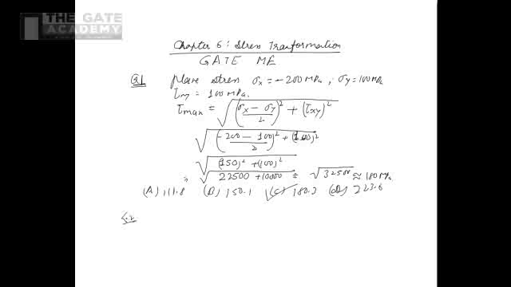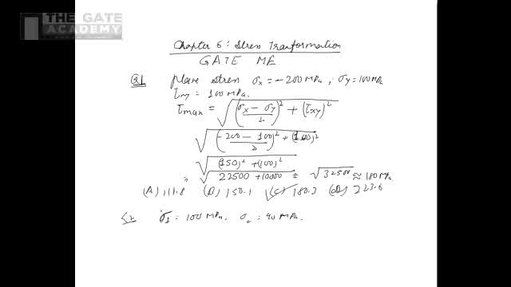Question number 2 is, if the principal stresses in a plane stress problem are sigma 1 equal to 100 MPa. So these are the principal stresses. Sigma 1 is 100 MPa and sigma 2 is 40 MPa. These are the two principal stresses. They have been given to us. Now let's see what is asked. What is asked is the magnitude of the maximum shear stress.